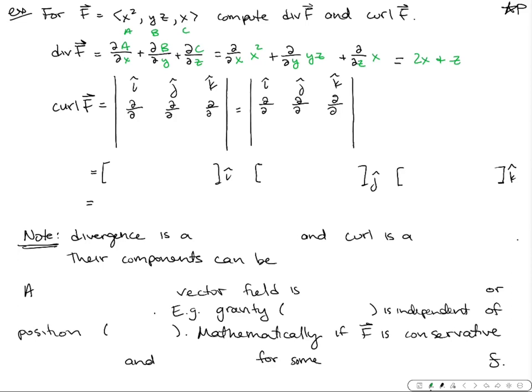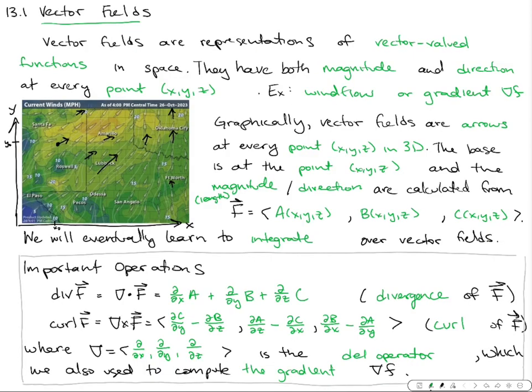So just to be clear, when you're taking those partial derivatives, you need to make sure to keep the partials of all the components separate from each other. And then this would be the answer for the divergence. To compute the curl, if you're more comfortable with it, you could go ahead and just plug in A, B, C to this formula right here and evaluate all your partial derivatives and simplify.